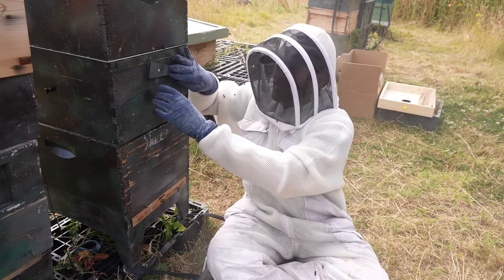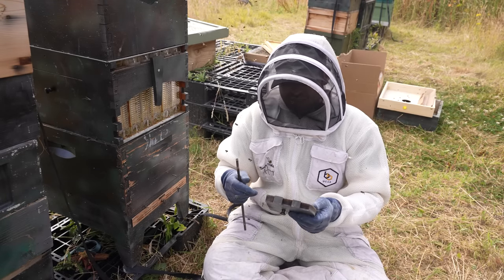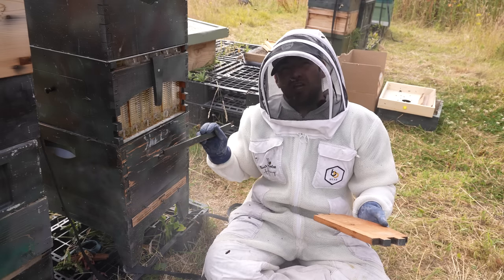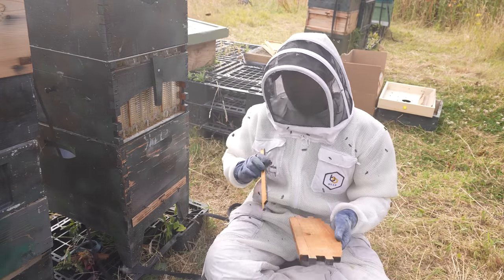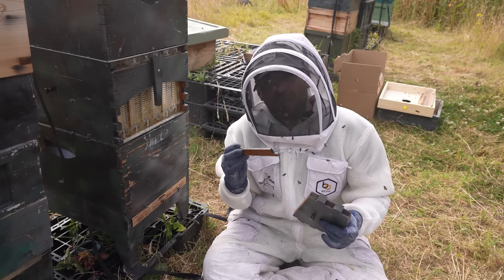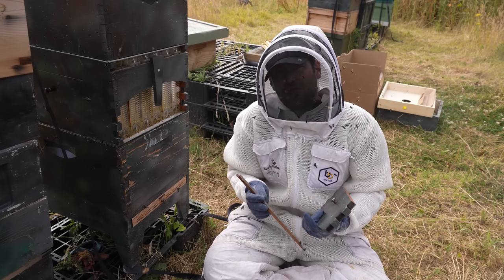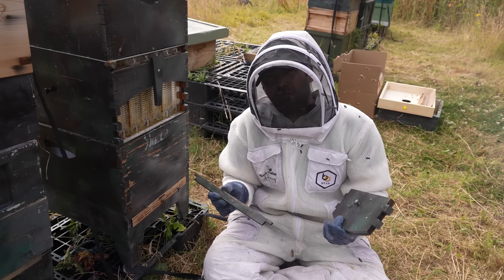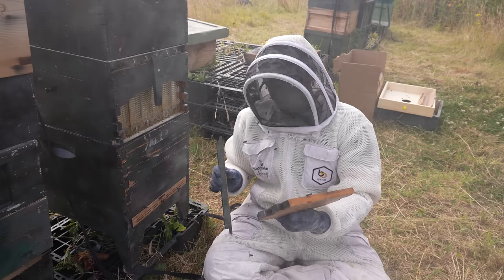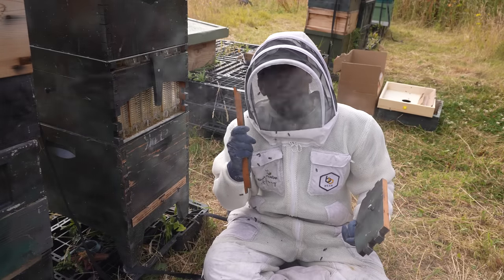First thing we need to do is start taking off the bits, and within about five seconds I've realised that the box I've set up with the screws to turn this into a shelf — I did a demo split and it's up there the wrong way around. So it's already a massive fail, and maybe that highlights just how particular things need to be on a Flow Hive to get them to actually work. I'm used to everything being fully interchangeable, but on this box at the bottom there are no screws to hold the shelf in — they're on the other side — so I'm a little bit lost already and going to have to bodge things.